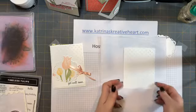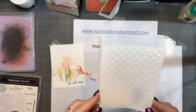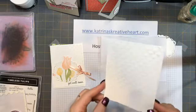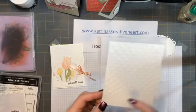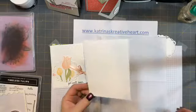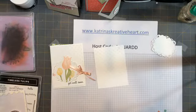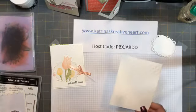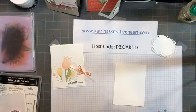And that's our background for the paste. So you see I have a little bit of a jagged border here, and that just gives it a little more character. So I do like that. Anyway, okay. So for time's sake, I did do one ahead of time. So it's dried and ready, and I'm going to set this one aside to dry.